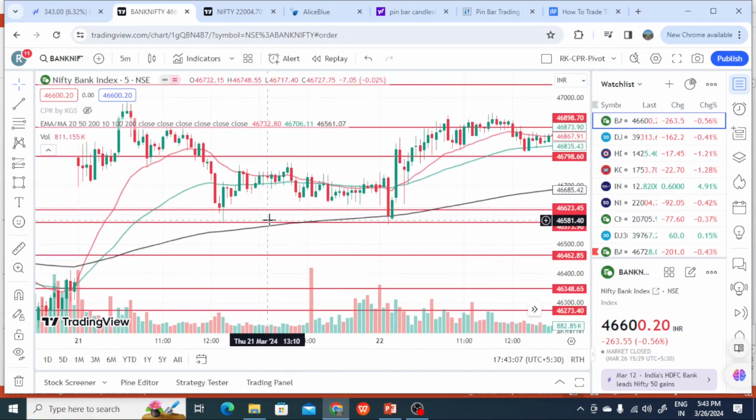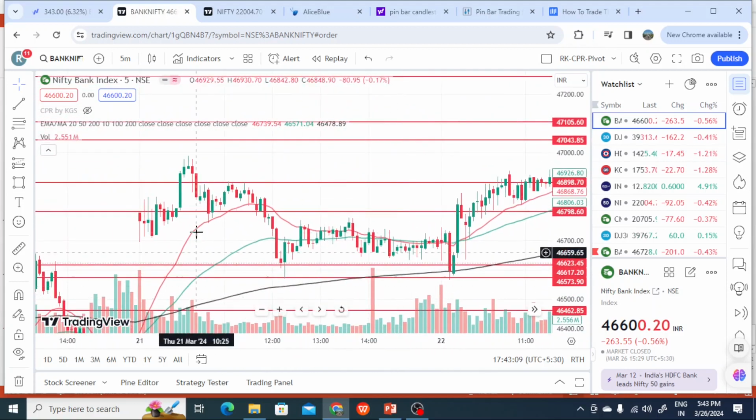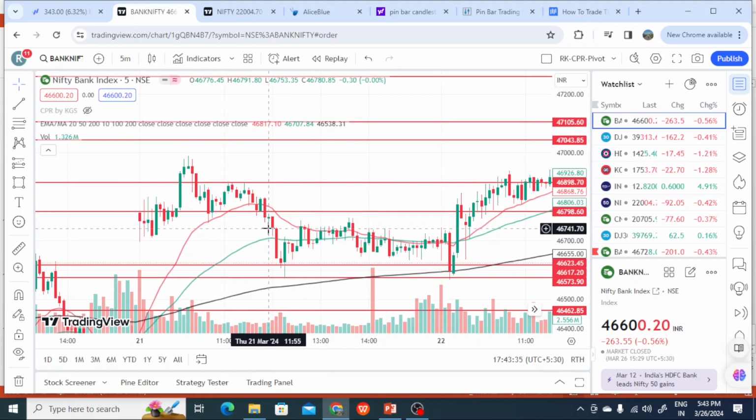See, we can look at some pin bar examples. If you see here on the upward move, it is bearish. There are multiple pin bars here, 1, 2, 3, but the high of this is not crossed. So even if you had taken a trade below this, it went down and again went backwards, but the next candle it started moving downwards again. With these scenarios, we should always learn to trail our stop loss.